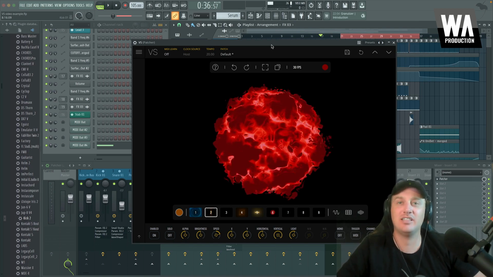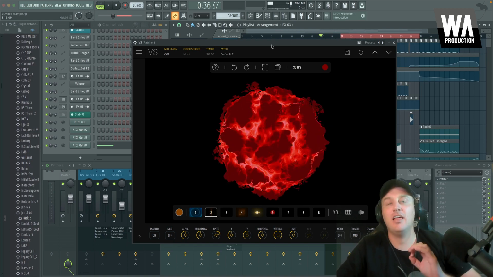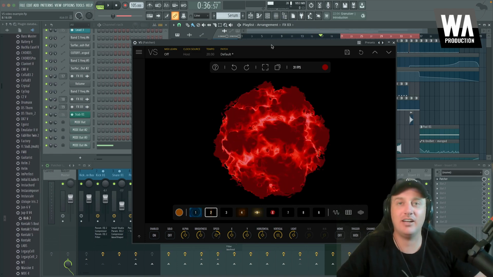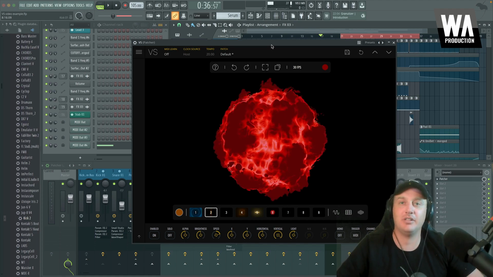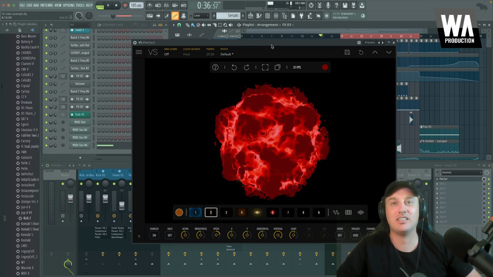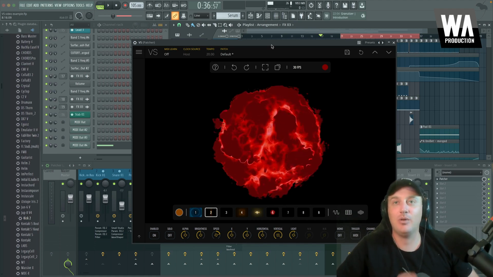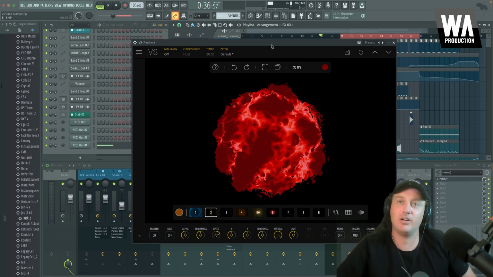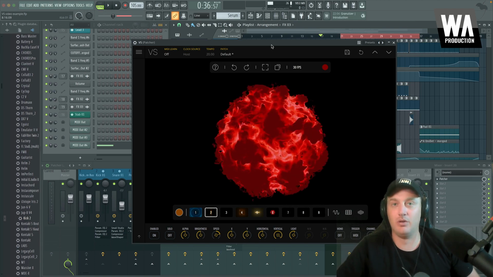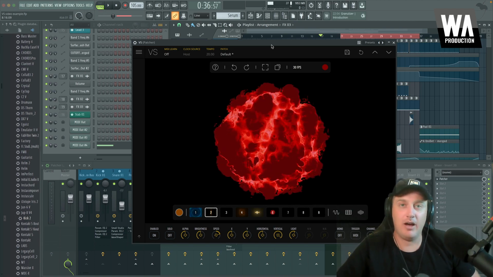features of Visual Synthesizer from Imaginando. They have such a cool plugin here, and as it sounds, it is a synthesizer and it works kind of similarly to a normal synthesizer, except you are synthesizing visuals essentially, rather than music and audio, but you're using your audio and MIDI to trigger these visuals so that it goes along with your music. And so it's a really powerful plugin.